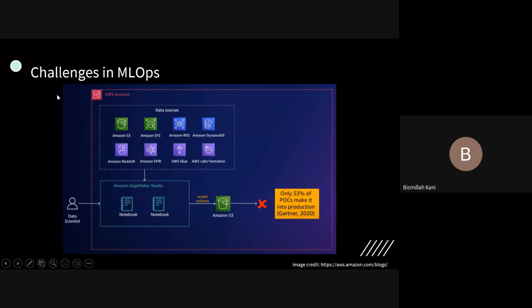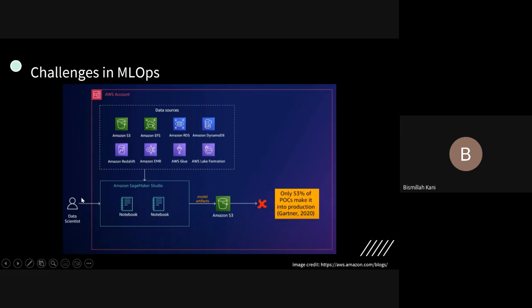So this is typically how a machine learning project is worked on at an initial phase. Now, you can see this is in the context of AWS, but you can also extend this to any other environment, not just AWS. This is generic enough to be applicable to any environment.